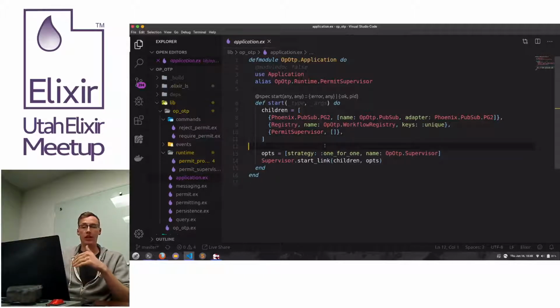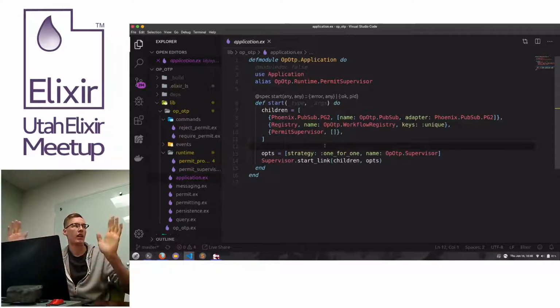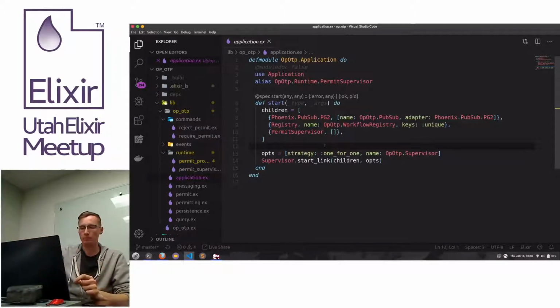Dynamic supervisors are really nice because the old way, your classic supervisor with the different restart strategies, is very good for static topologies, where you know in advance what processes are going to be spawned at startup and how it's going to look. And a dynamic supervisor is good for whenever you need things ad hoc, whenever you need something to happen and you don't know when. It's just whenever somebody presses a button.